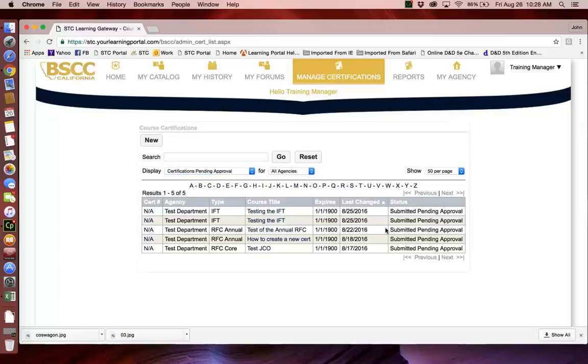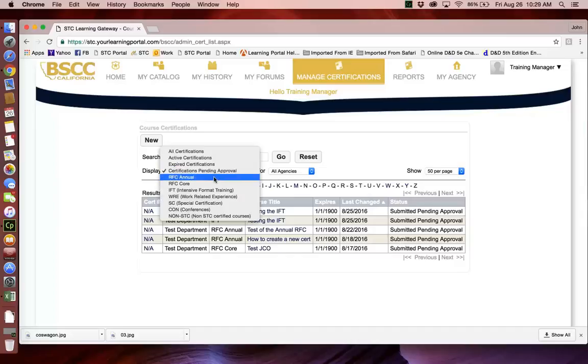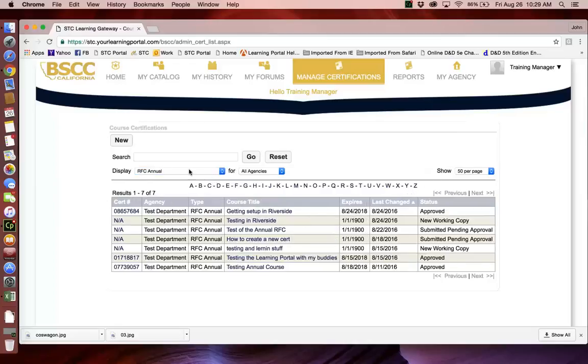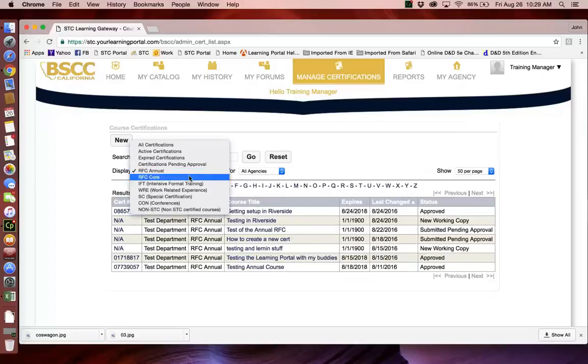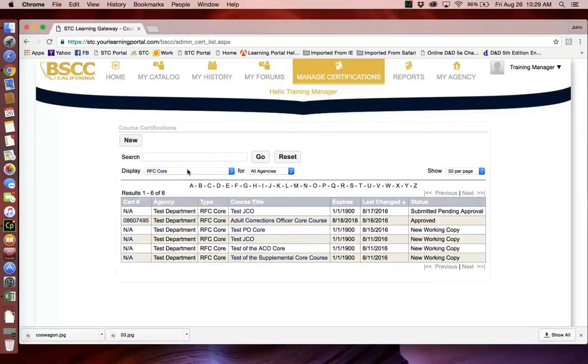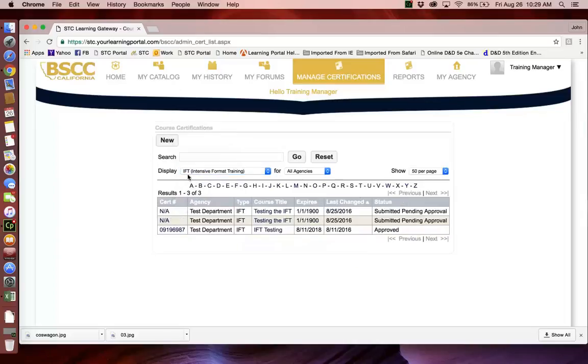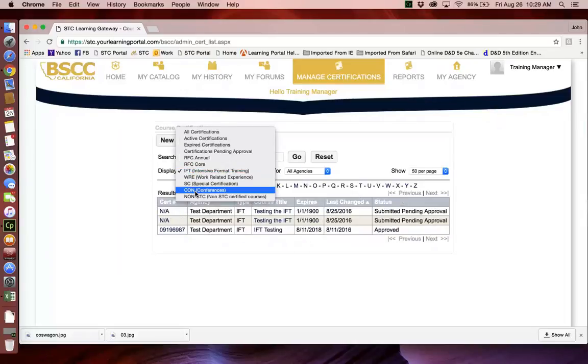These are courses that are sitting on your field rep's screen for them to review. And then obviously if you want to look at the various types, you can go in and look at them individually, core, IFTs and whatnot. We also added additional classifications.